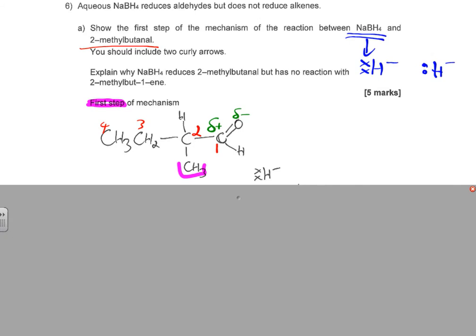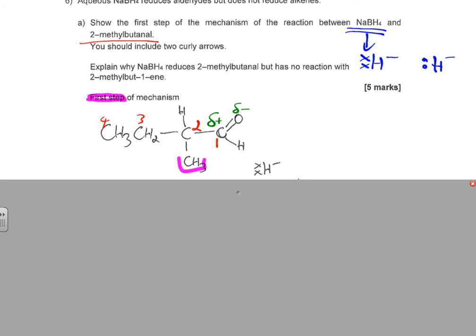I would probably go for crosses, the reason being your exam papers come summer will be marked online, they'll be scanned, and if you do dots and you tend to put small dots, little dots like that with a pen, maybe the scanner wouldn't pick them up. If you do a cross, it will definitely be large enough to be seen, and that would be my recommendation. Dots are fine, as long as they're clearly visible when something is scanned. So I'm going to draw my curly arrows then.